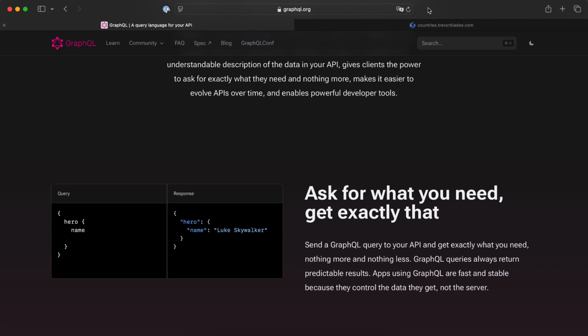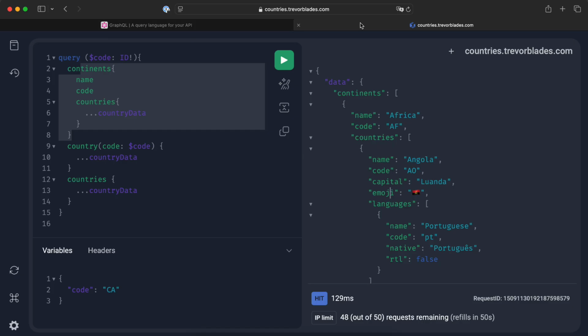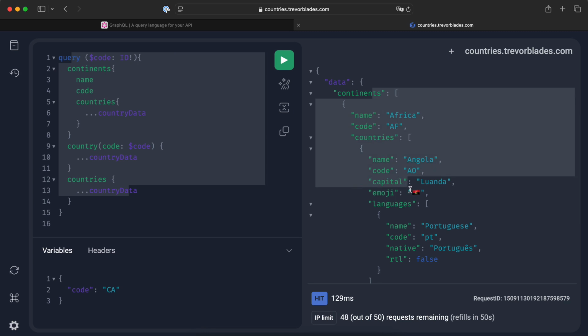So to explore this a little bit, I'm going to use this GraphQL endpoint. This is countries.trevorblades.com. And whoever you are, Trevor, thank you for putting it all together. But really awesome endpoint where you can set up a GraphQL query and get that data back. And you can play around with it, okay? There's a lot more to it than this, but again, this video isn't about learning GraphQL. It's about learning curl. So I've already gone and filled this in, and here's what it looks like.